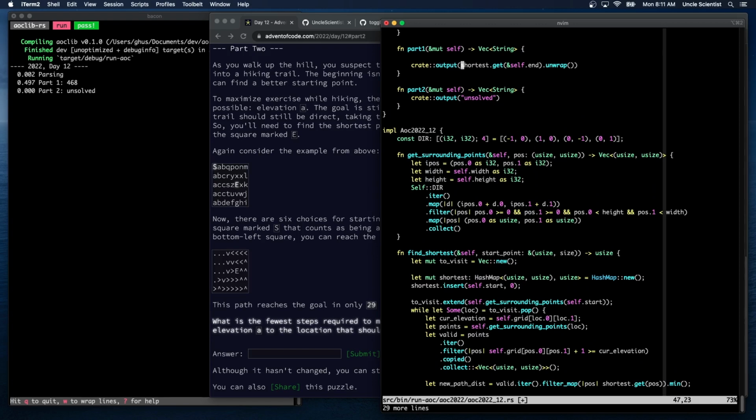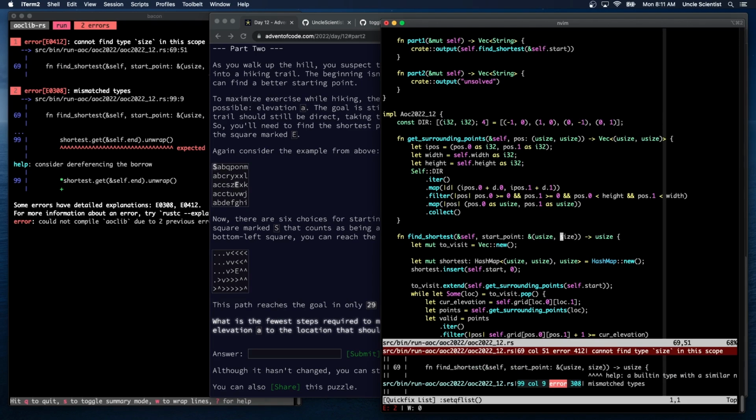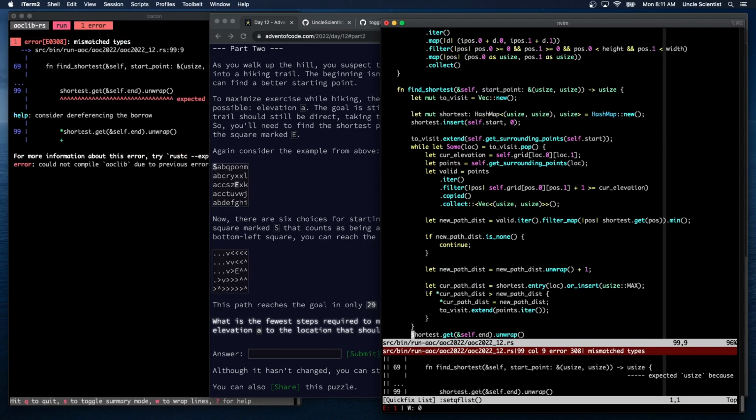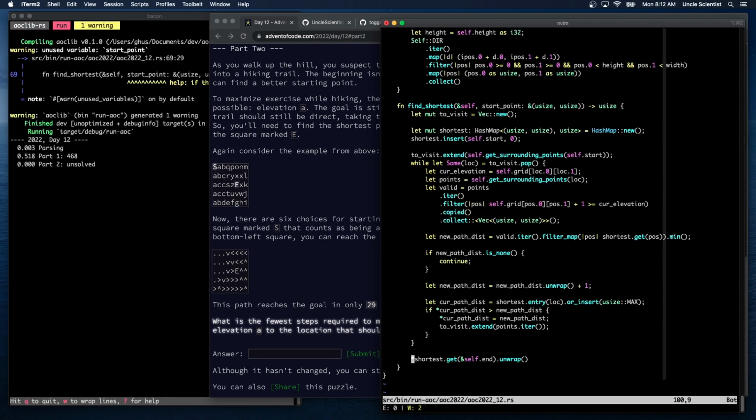So I should be able to say here, self.find_shortest from self.start, and see if that's still 468. I don't know how I deleted that U there. And it doesn't like this. Expected something. Oh, I have to asterisk it. Okay. And it's still 468. We're not using start point. Thank you, Rust.